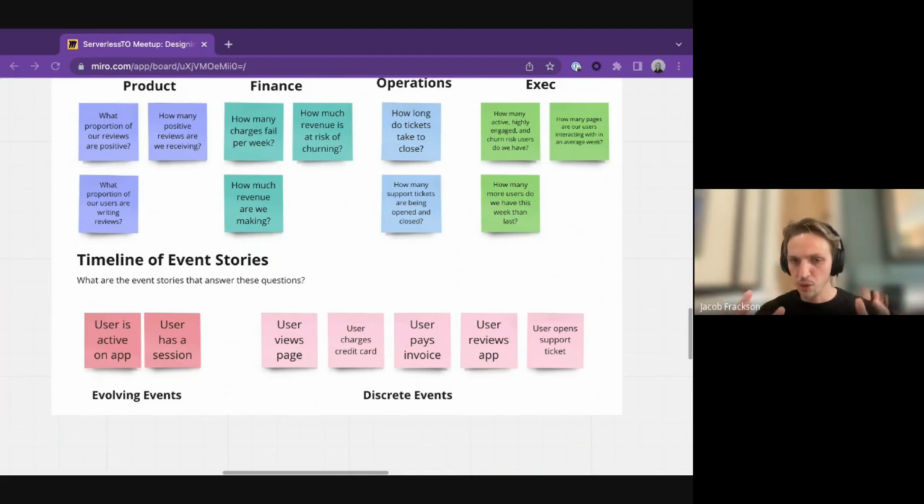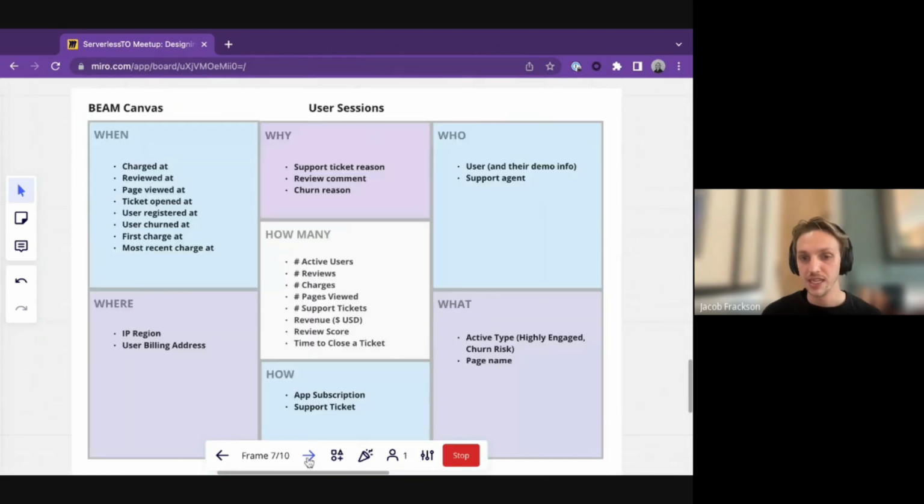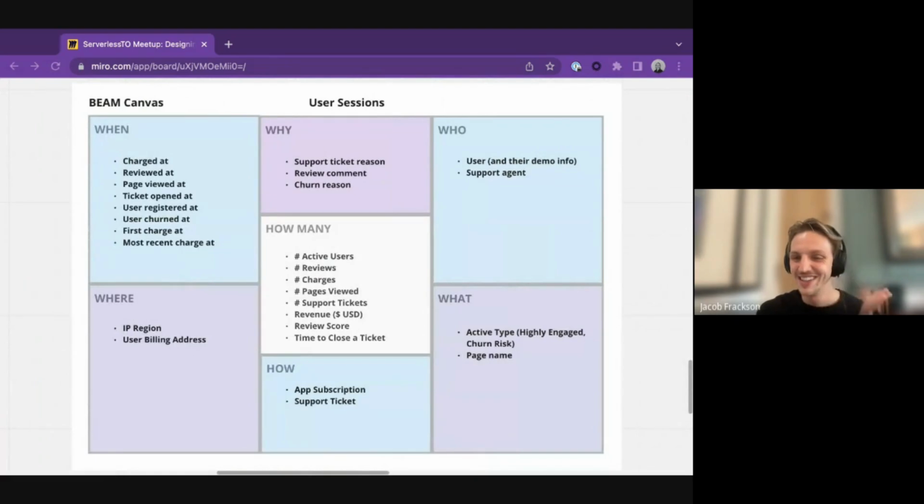So in this whiteboarding, and not to go into all of the details, I'll move on for now. What we've done is we've tried to ask those questions about how many, bring it down into the events that are capturing those pieces of information, the events through which that information is recorded. And now we have the center of our different events that we'll be able to discuss. So whiteboarding helps us identify the centers. Here we were just talking about one example. We were just talking about this user activity, this user being active flow.